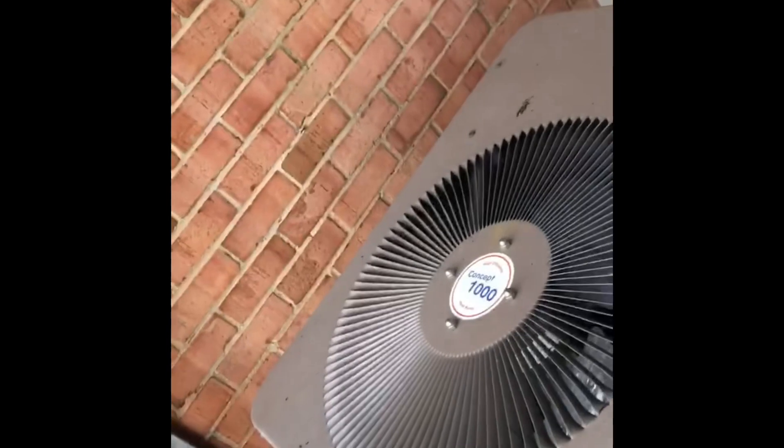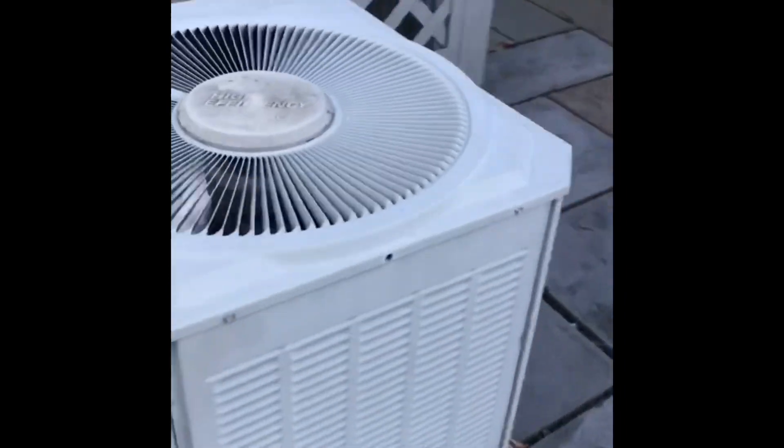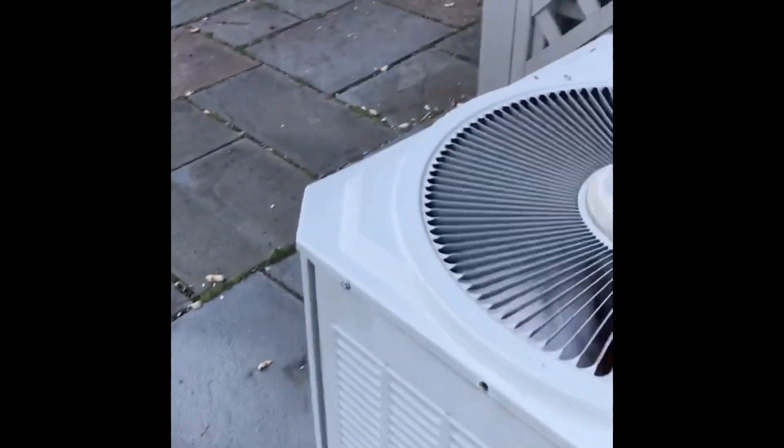I'm still really surprised that the Thermal Zone got replaced, because the last few times I've been here it sounded like it was dying. Here's this Concept 1000 heat pump — it's from 2004, and it's a 2 ton. And then here's this Carrier, which I've actually never seen run. Copeland scroll compressor — this one is from 2018 and it's a 2 ton. And here's this XC-1000, which doesn't sound very good. It's a 2 ton from 1998.